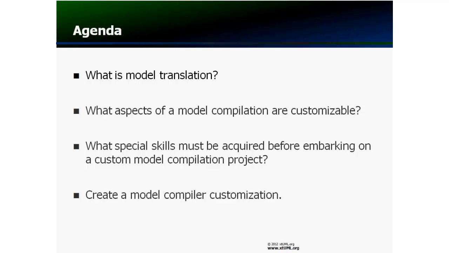An earlier presentation from this series introduced the basics of model translation and gave developers an overview of the benefits and features of using a model compiler. Today's presentation is a follow-up to that introduction. We'll do a brief recap of the model translation process, then we will discuss the ways users can customize a model compiler. Finally, we will create and run our own model compiler extension.